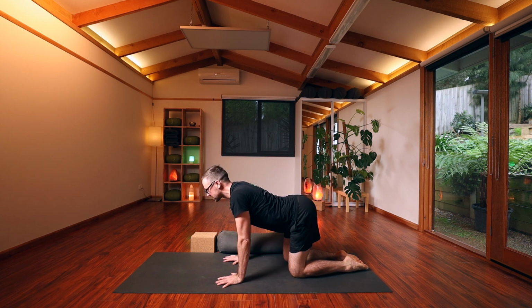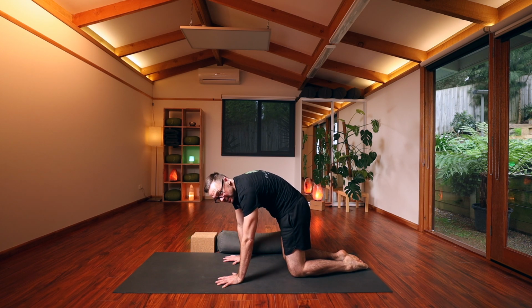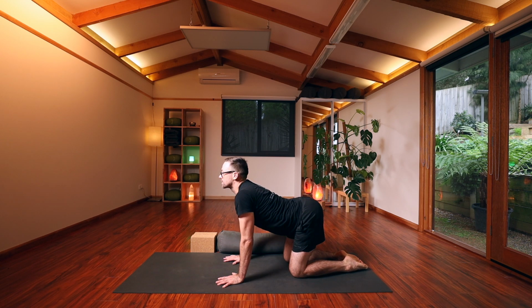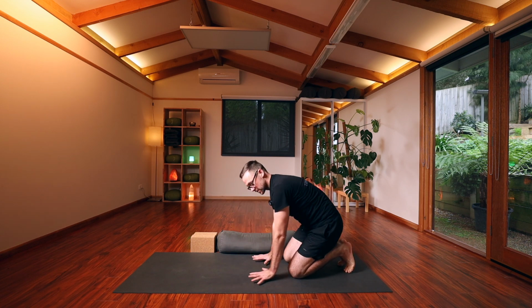Inhale, dropping down, arching, feeling that in the lower back. Exhaling, doming, pushing the hands, even wriggling a little bit, feel it through the shoulders. One more each, drop down, looking up. Exhaling, doming, tucking the chin. Bring the hands back closer, fingers spread.